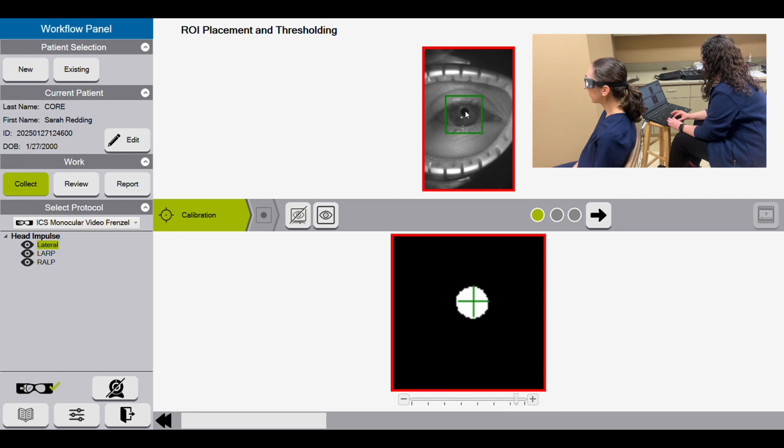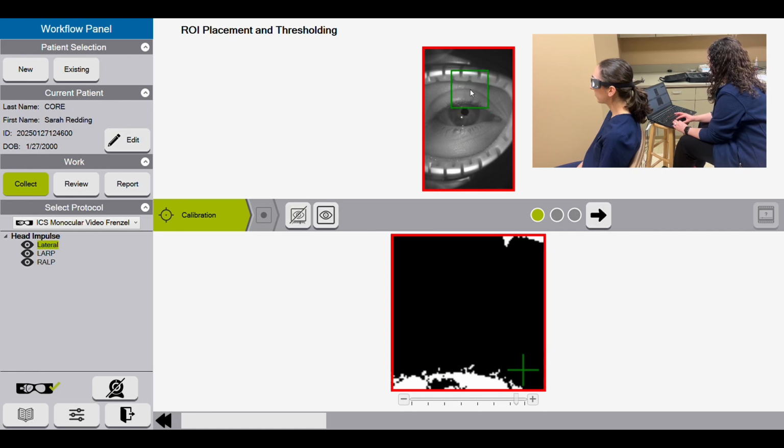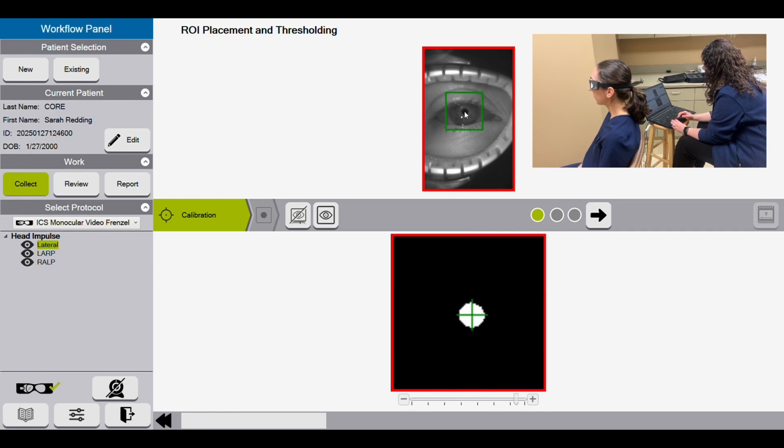All right, so we're gonna go to the middle of the screen. We see the patient's eye right here in the middle and this green box. If I move the green box around, everything in that bottom square kind of moves with it. So whatever's in the green box is gonna display here in this bottom screen. So the goal is to get the pupil right in the middle. One way I can do it is just by clicking anywhere in the green box and dragging it to where I want it. The other way is if the green box is over here, I can go to the patient's pupil, click right in the middle, and it'll pull the green box and center the eye right in the middle.